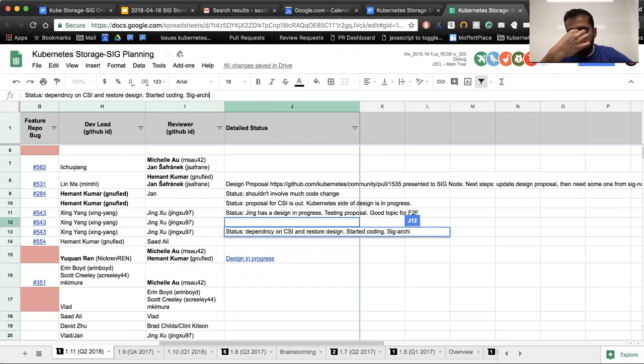I think a lot of it depends on it being in tree. So once that's approved and finalized, then I think you and Jing can set up some time with SIG Architecture and present to them the reasons why we think it's compelling for this to move in tree. And if they approve, then we can move forward.